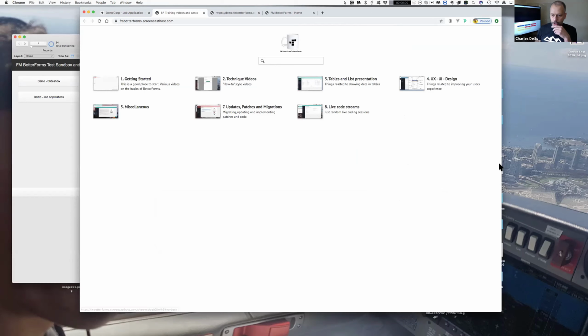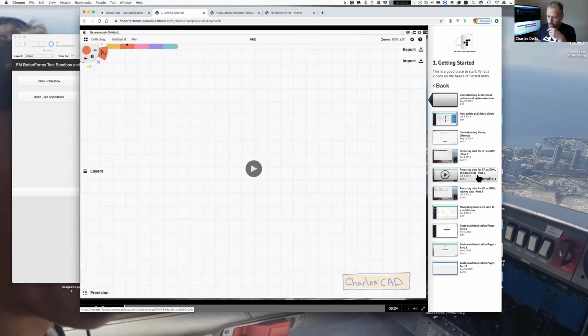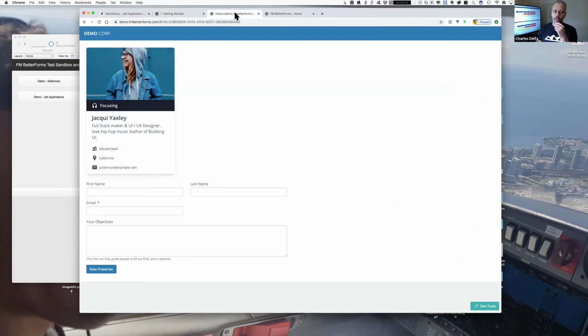In this Getting Started, there's some stuff on how to prepare data from FileMaker here. Preparing data for BetterForms, but it's really about just gathering data in FileMaker, working with JSON, because I see so many developers are doing it so hard, and it can be so elegant. Like, I use 3 lines to find a record, and you can put any URL in that title bar, and if it fails, if you've got the wrong ID, it doesn't come up with some wrong record or anything like that. 3 lines, high security, just by the architecture. So there's a big difference there. It's really easy in BetterForms to build secure apps that way because of that. Thank you. Yeah, you're welcome.